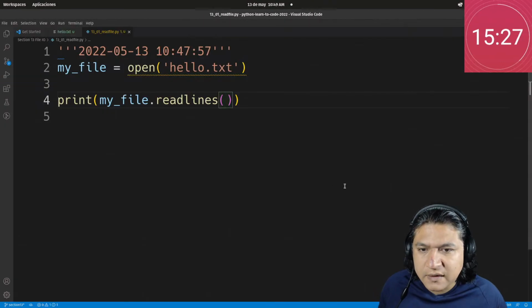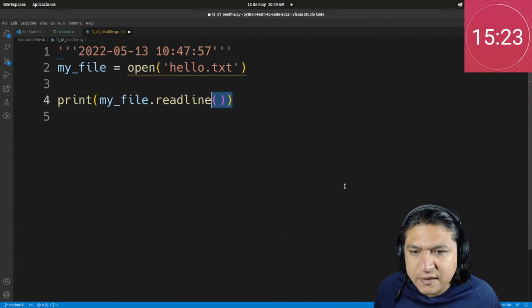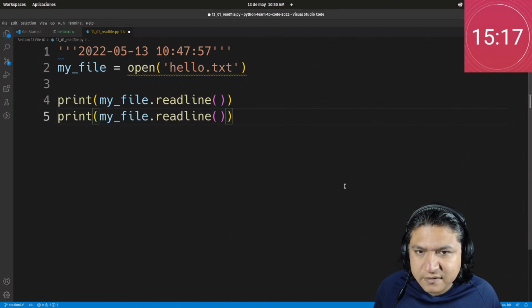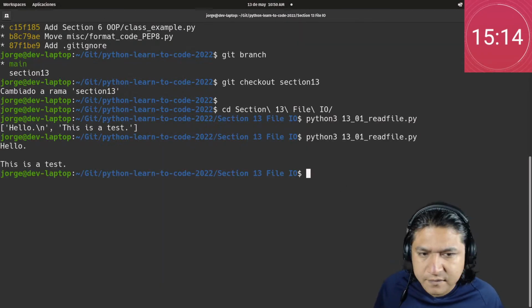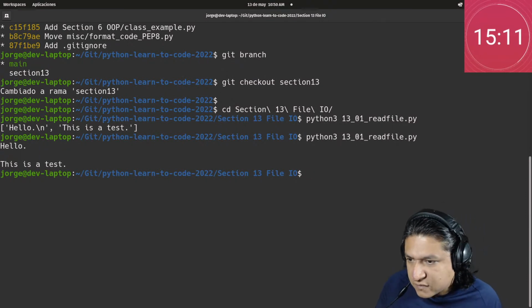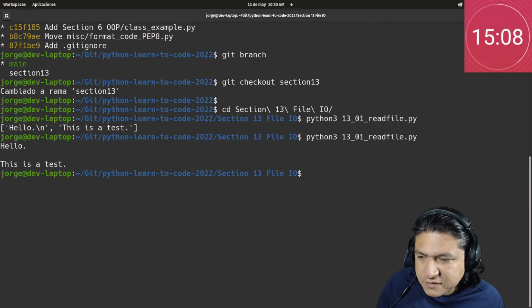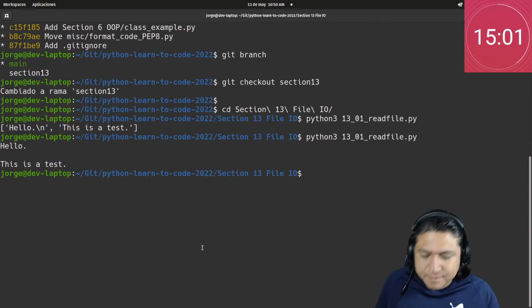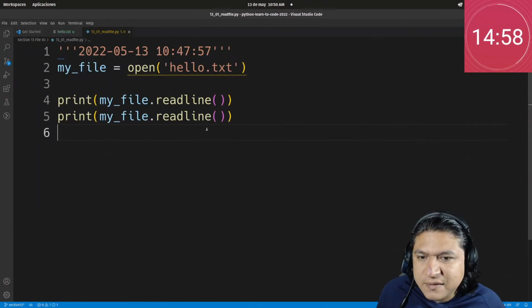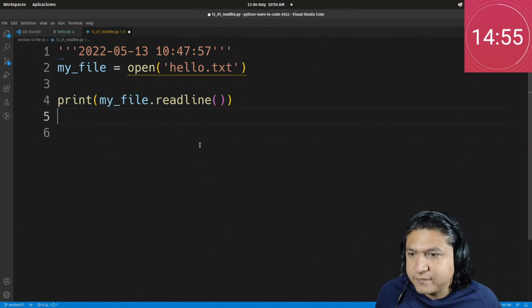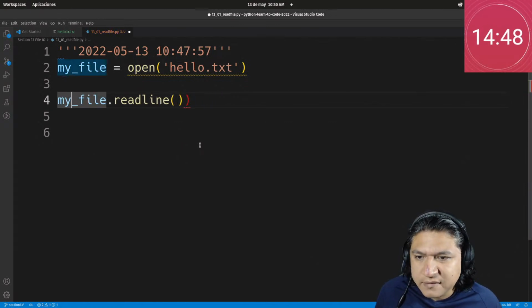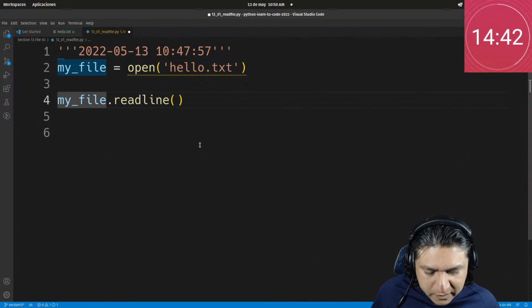Okay, so I guess if I print line, I may need to print this thing twice at least. Hello. And it's actually leaving a new line from the actual print statement. That's why I'm getting that. I guess since readlines returns a list, I can use it in a for loop.